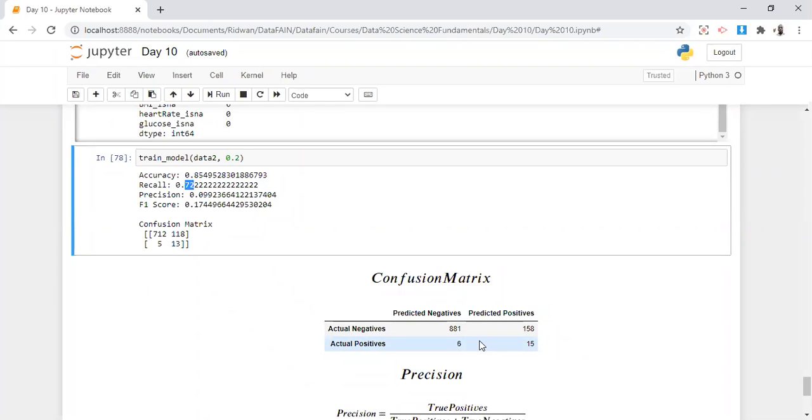I'll say it's still generally okay. But as mentioned earlier, the reason I say it's generally okay is not because it's really the best, because out of 21 people, you only got 15 correctly, 72%. It could be better. But the fact that up to 158 people that won't have it, you classify them as going to have it. If this requires them to take maybe medication that is going to have side effects as well, you would have made this set of people start taking this medication.